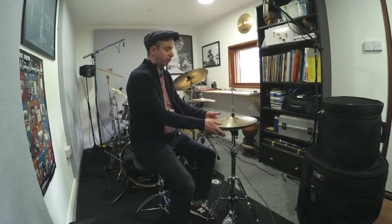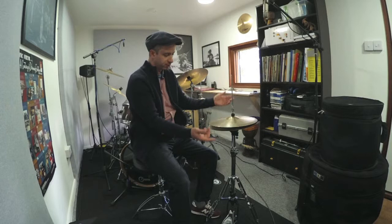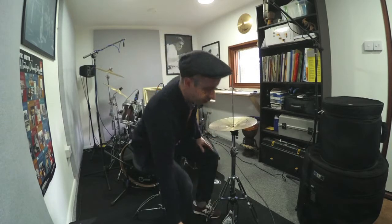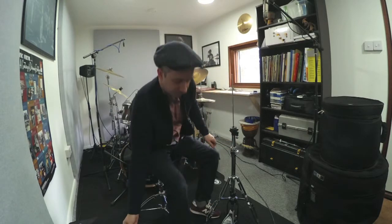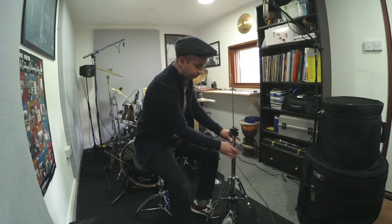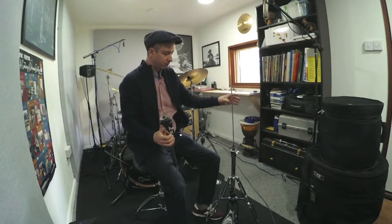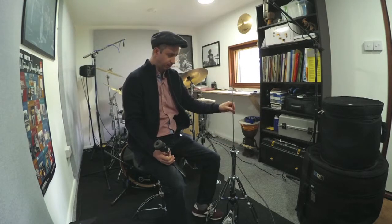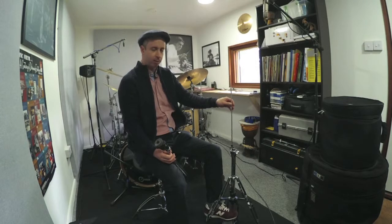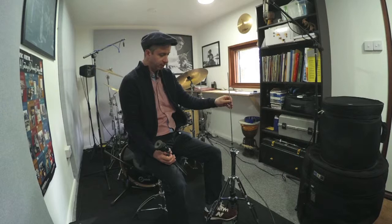The third thing that might go wrong is inside this section — this rod screws into another little part. If I take this off, take the bottom cymbal off, this section here comes out. There's a wing nut on the side of the hi-hat stand. If I take this off, this rod screws into this middle section. This is the third thing that may go wrong — it may have come loose, and then you push down on the pedal and nothing happens. So check that.